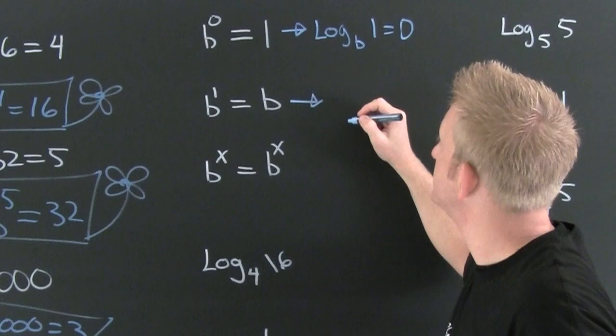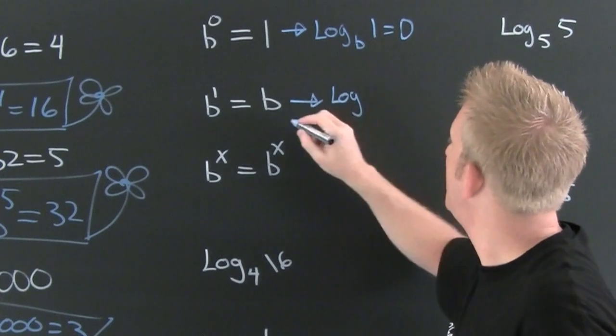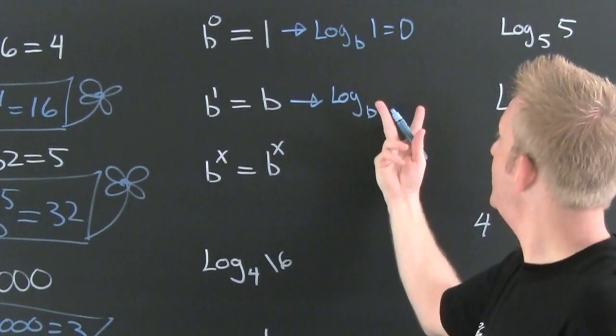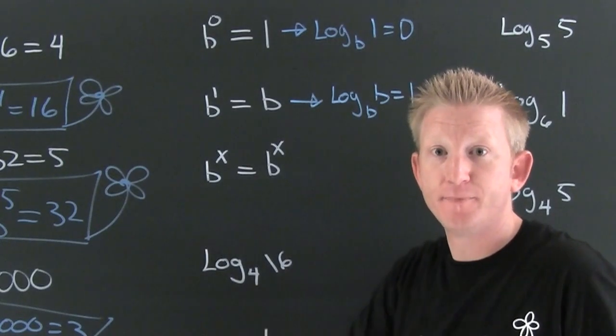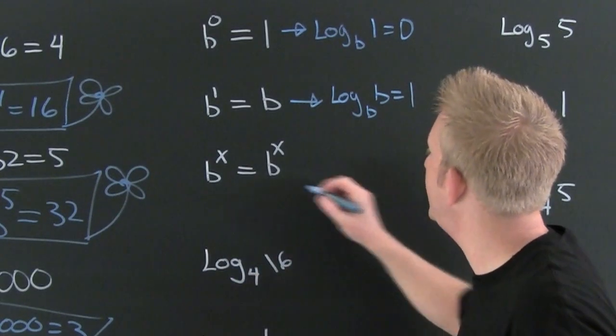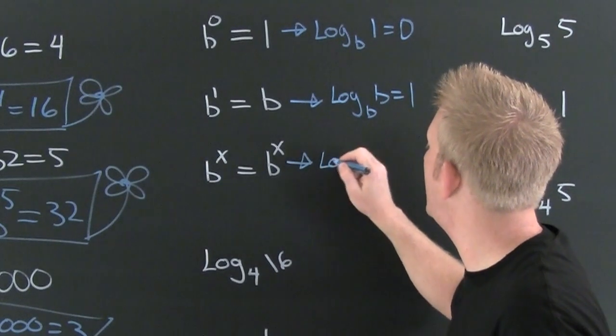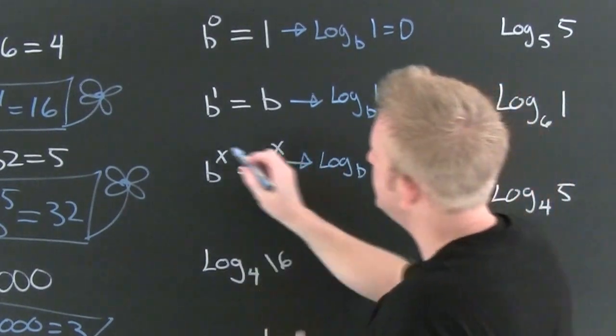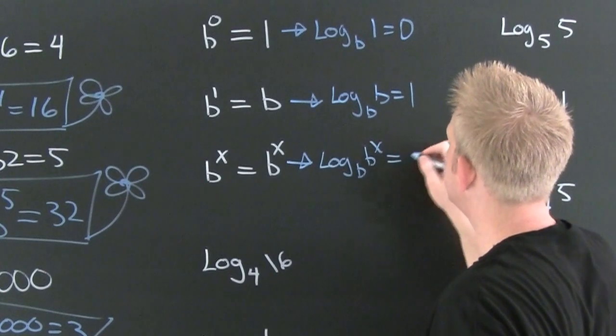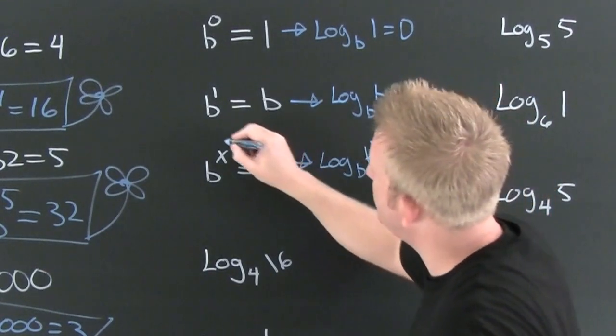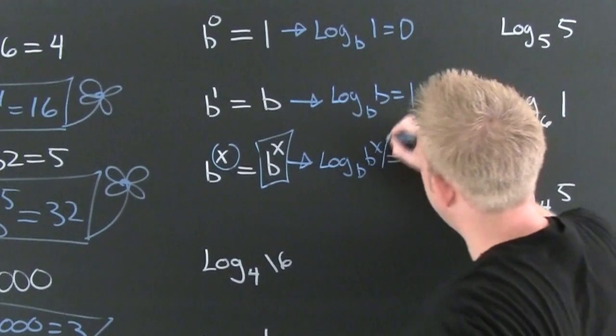As long as the log is on the left. Log base b. Wait for it. Ba-doop. Yeah. Sounds like Walmart. Ba-doop. Here's another true statement. Here's my base. My base. Log base b. Now see this exponent is equal to, wait for it. Ba-doop. Now here's my pieces. Those are the ones that are switching. Ba-doop.